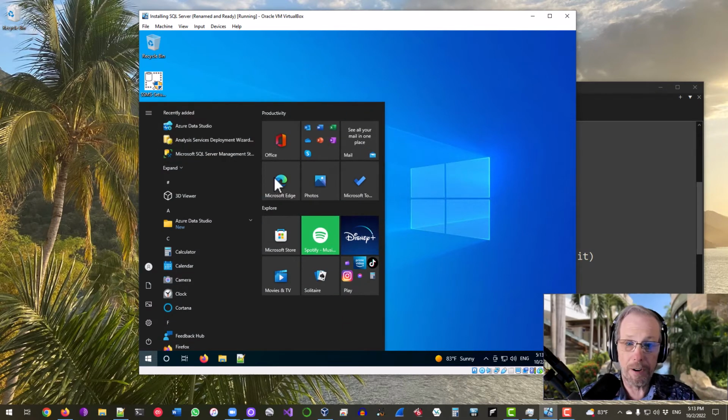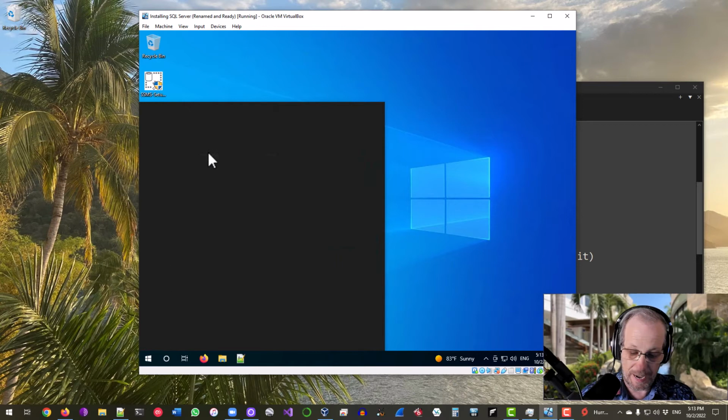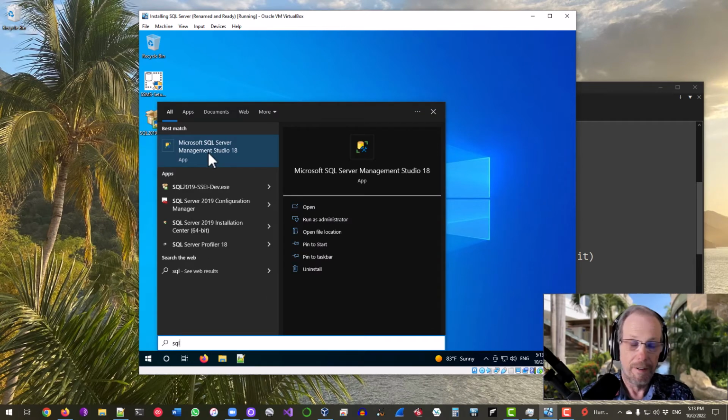That will bring up our start menu here again, right? And as you can see, right under recently added, you will see your Management Studio right there. If you don't see it under recently added, we can find it by typing SQL. By typing SQL, all things being equal, you should see at the top here, Microsoft SQL Server Management Studio 18. Go ahead and click this or hit the Enter key.